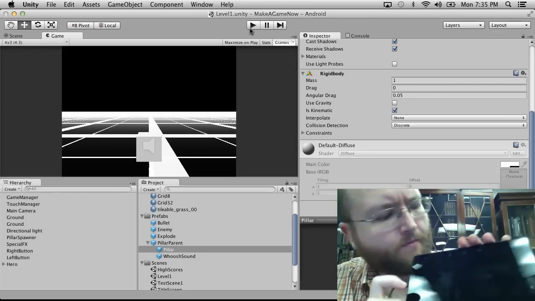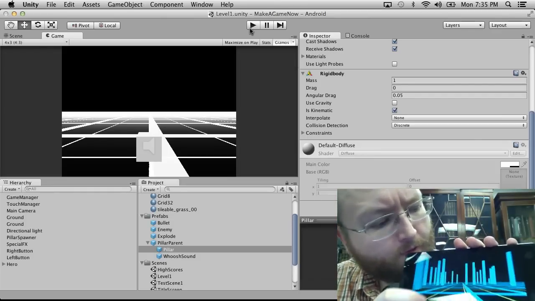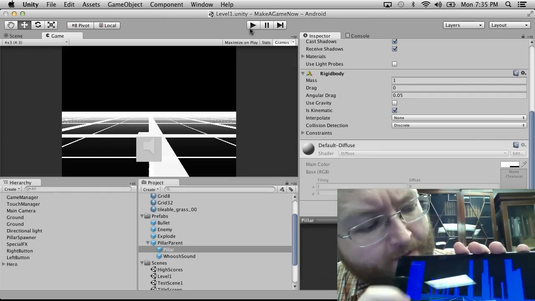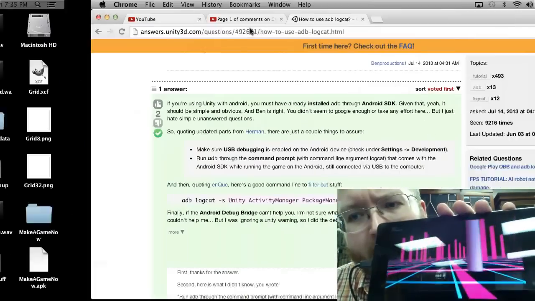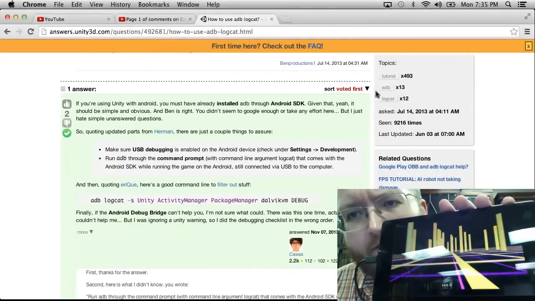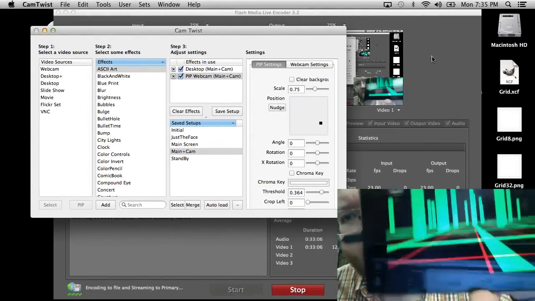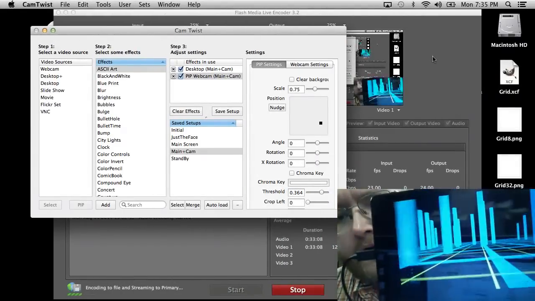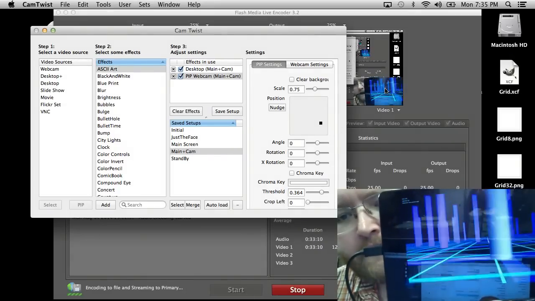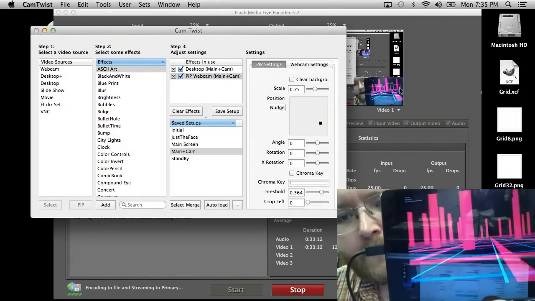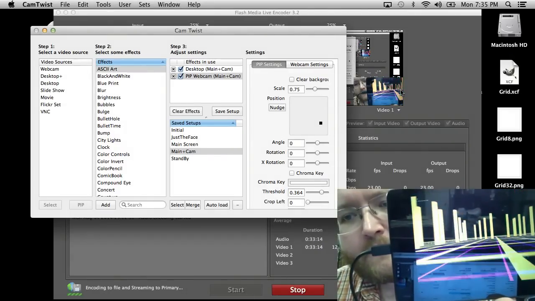Alright, so you can see as they come in that they're kind of flickering, and you can actually see that the cube is flickering a little bit. But for some reason, the ground, it's only when they come in because they're just one color at first. But the ground is not.